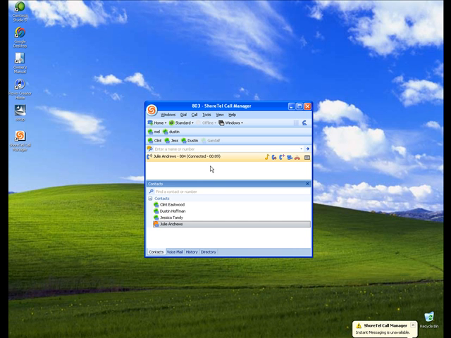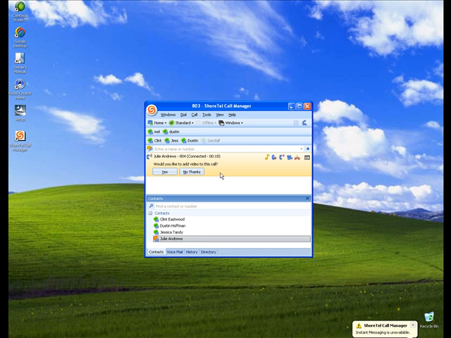So we're in conversation now with Julie, and if Julie were to make a request for a video call, she would click on this video camera on her computer and her ShoreTel client, and that would open up this little opportunity for me to yay or nay.